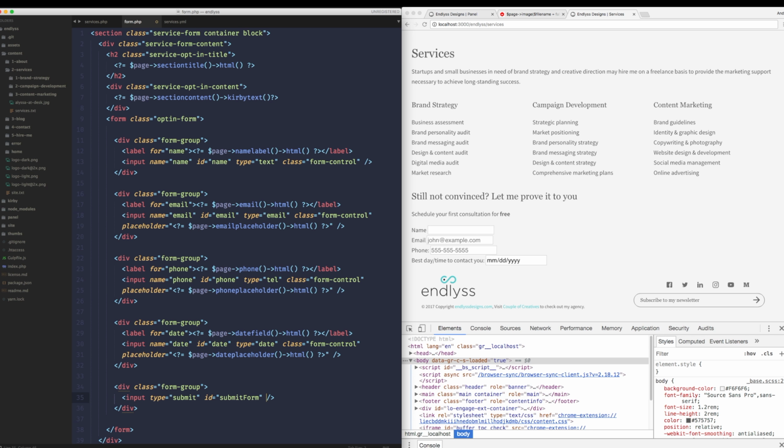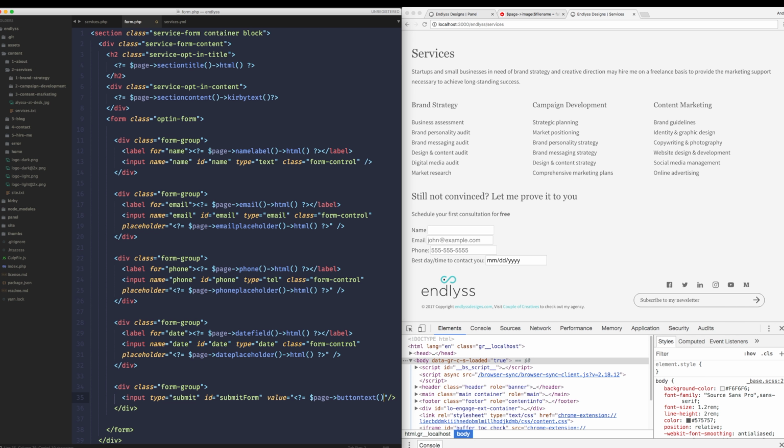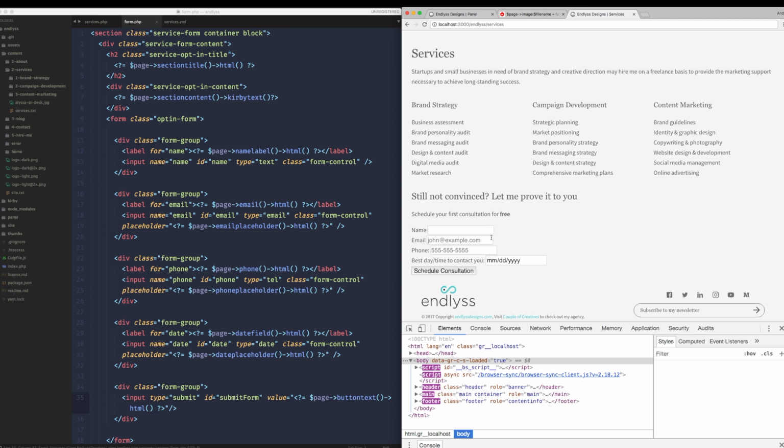Value will be what our field is, and that is button text. Cool.